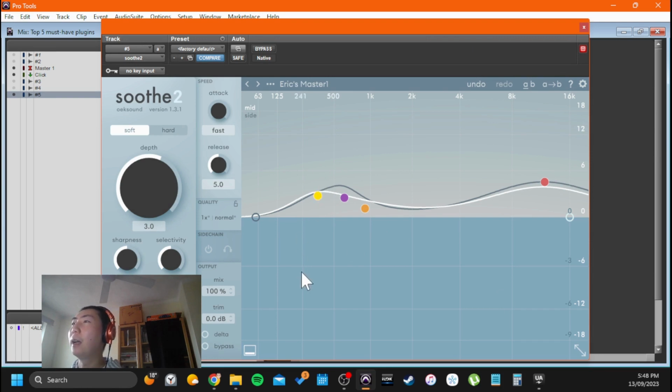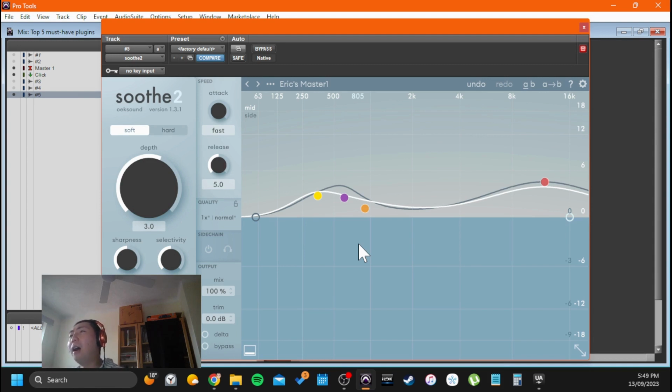It will cut in a very transparent way some harsh frequencies, some harsh resonances. And I cannot imagine ever mastering or mixing a vocal without it. As I said, it makes everything sound better, and I can't believe I ever made music without it. I wish I had the time, patience, and resources to go back to every single song that I've ever made before I had this plugin, and just whack it on, because it will make so much of a difference.